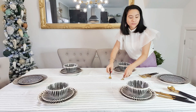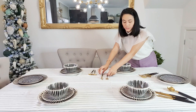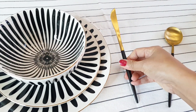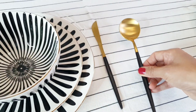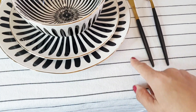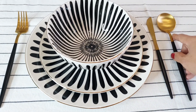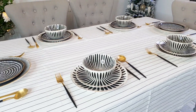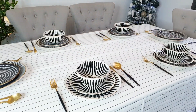I like this cutlery — this is my favorite. We have six of each — very nice and pretty. Fork on your left, the knife with the sharp edge to the side, and another spoon for our soup. I'm glad about this color — the black and white stripy napkin is matching with all our cutlery and plates. Everything is in. All we need now are our glasses and the decoration in the middle.